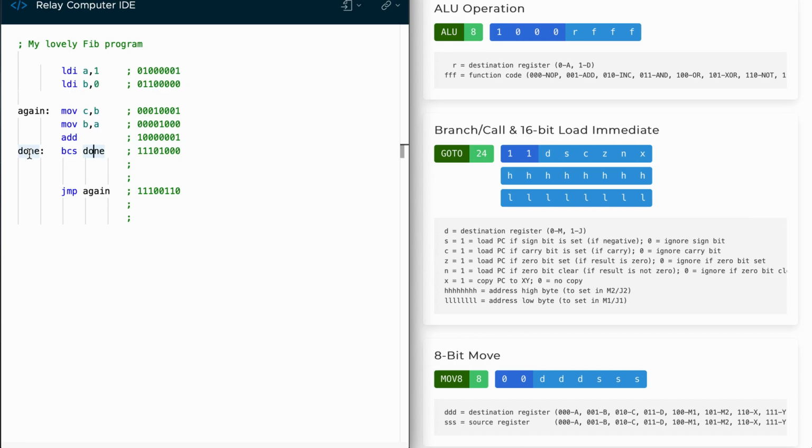Well, to do that, we need to think about where these instructions are going to be loaded to in memory. So what I'll do is I'll load this into the Relay computer starting in memory location 0, but of course you could load this anywhere. But when you're assembling this, you need to tell it where the program's starting, because that's how it's going to work out where all those labels are. Let's work through a quick example of this.